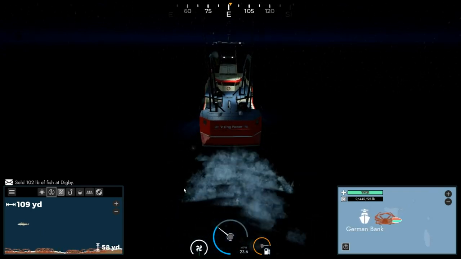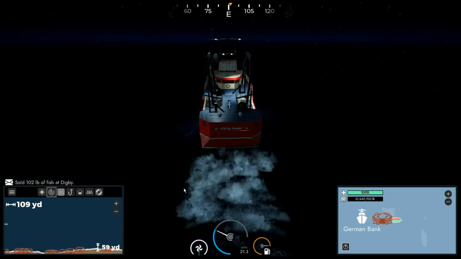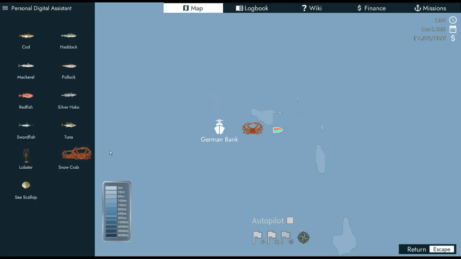Oh, just crab everywhere. You know what I'm going to do? I'm going to put another crab marker. Even better, I'm going to put a swordfish right next to it so that I know that it's a crab going this way.